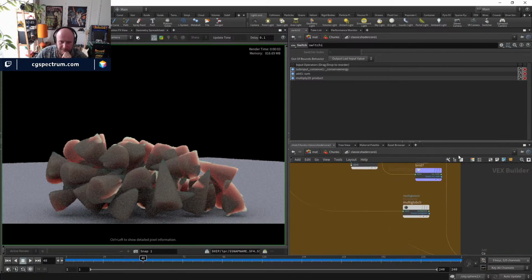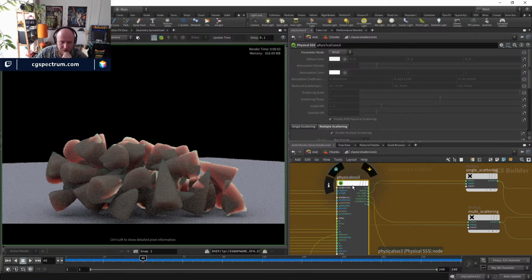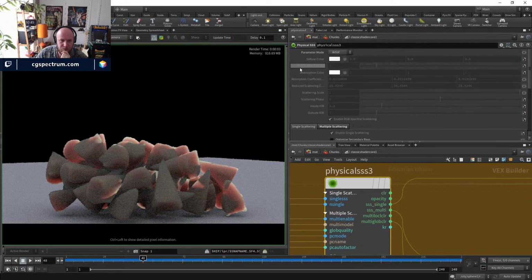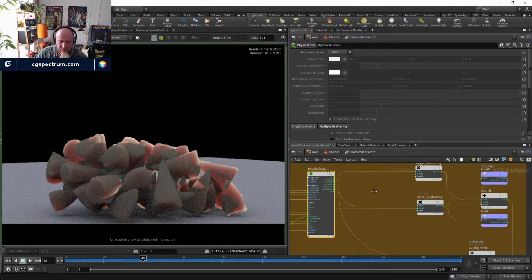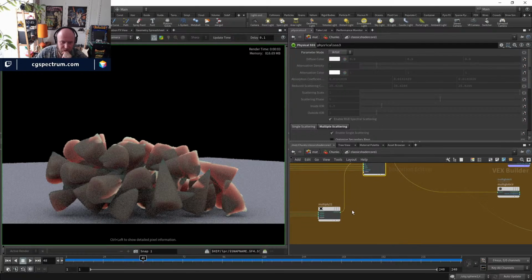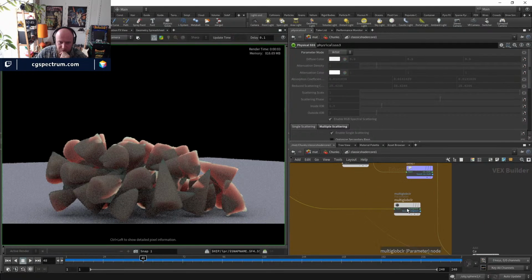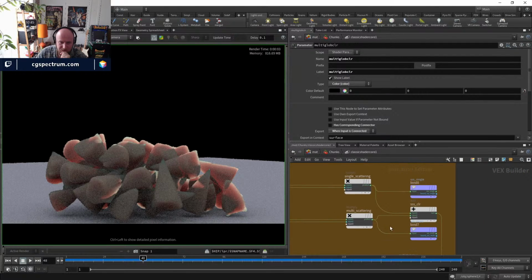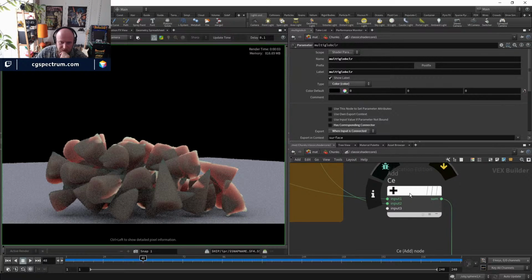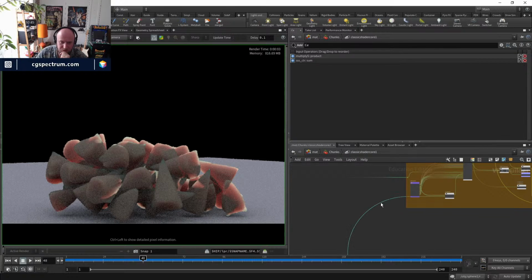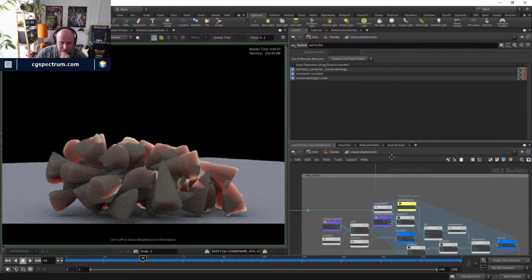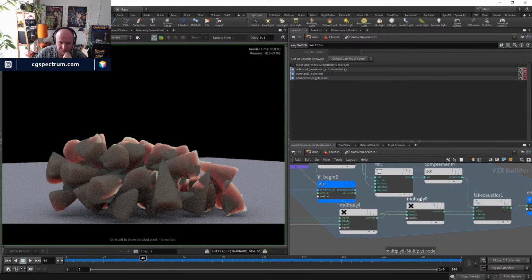So if we go in here, let's have a look. Here's our physical SSS. So we don't have a multiply here for our multiply diffuse intensity or reduced diffuse intensity. So it must be somewhere else. And if we just keep looking, so follow this, trace it down. So that's actually outputting to CE. But let's follow this path here. There's a switch here. Where's that going off to?